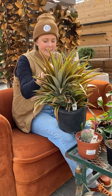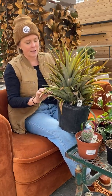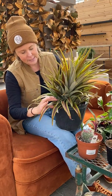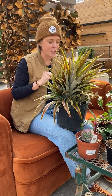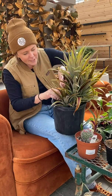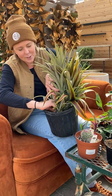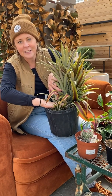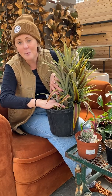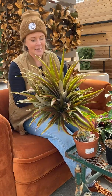And you can see here, it's got so many chunks and so much growth, but look at how pretty those leaves are. Now, bromeliads can tolerate bright and direct light to almost a low light situation. They don't like to be overwatered, so let them dry most of the way down before you re-water them. Its way of propagating is by having pups. So you can see these little pupperinos in here, and if you're really adventurous, you could cut them off and then plant them in a smaller pot. So check that one out.